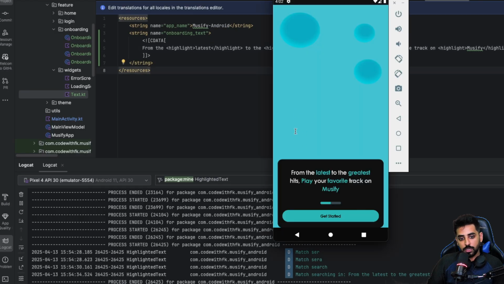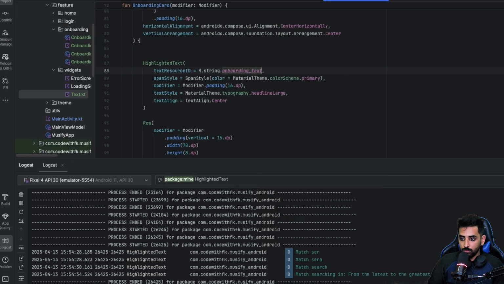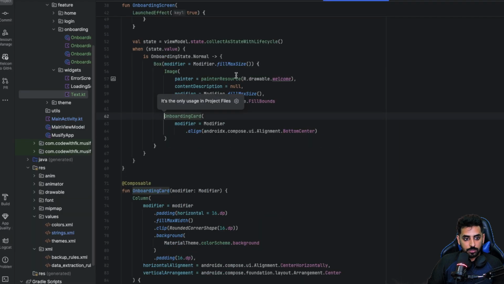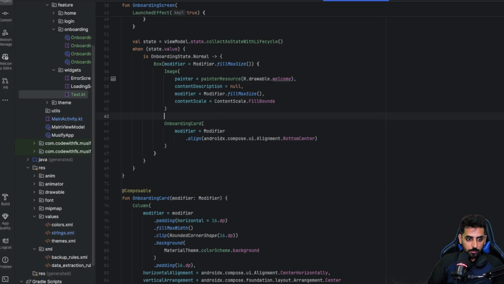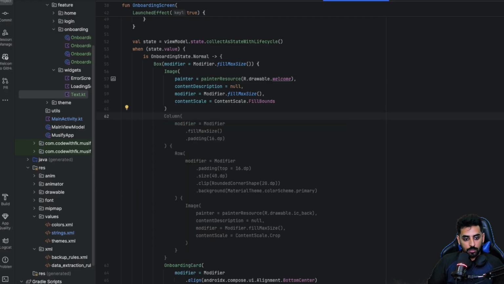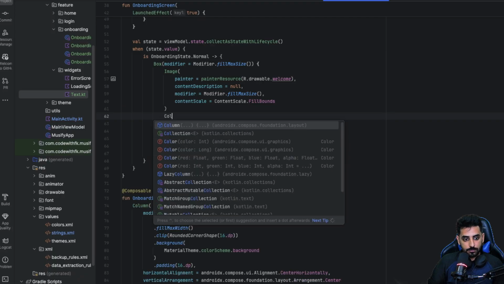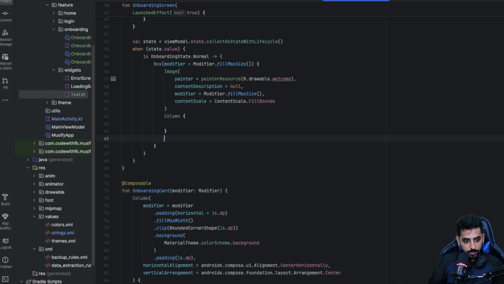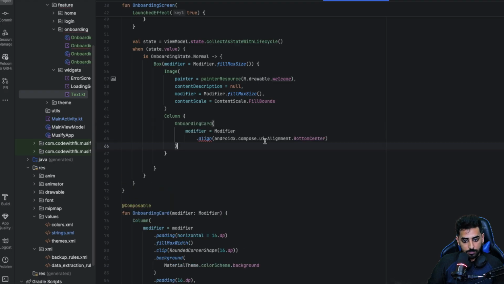And now what we need to do is place that girl icon, the girl, on top of that. So we'll go back to the onboarding screen, and now inside this onboarding card, sorry, not inside this, like over here, I'm going to create a column for that, and this column will basically be using that onboarding as a bottom icon, and we will be passing that align item inside this.